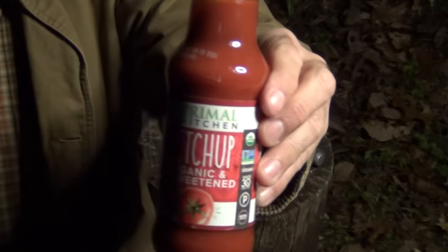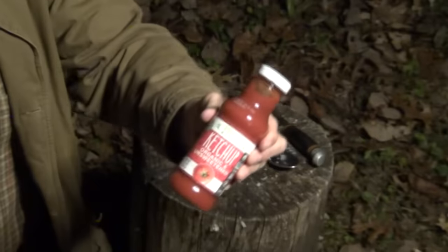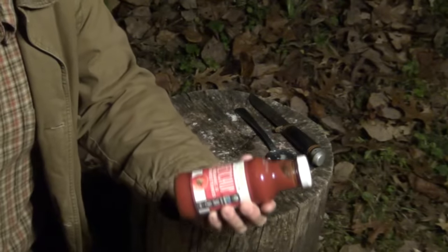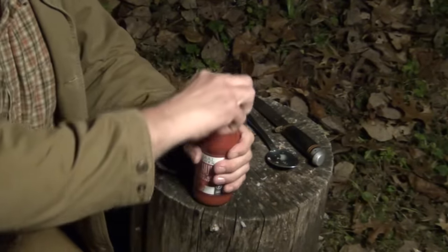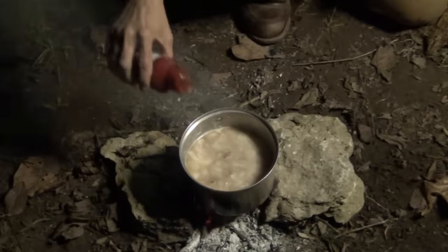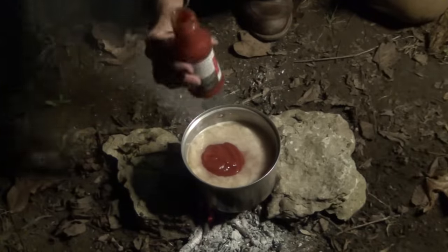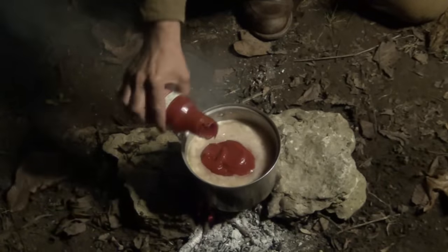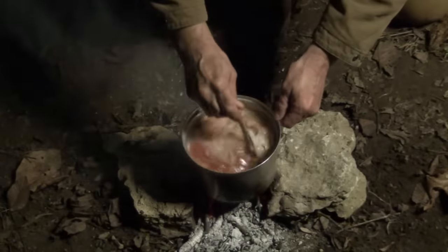The next ingredient we're going to put in is some ketchup. Now, a lot of the ingredients you're going to use and how much you use is going to depend on the size of the pot that you have for your hobo outfit. And we'll give it a stir.